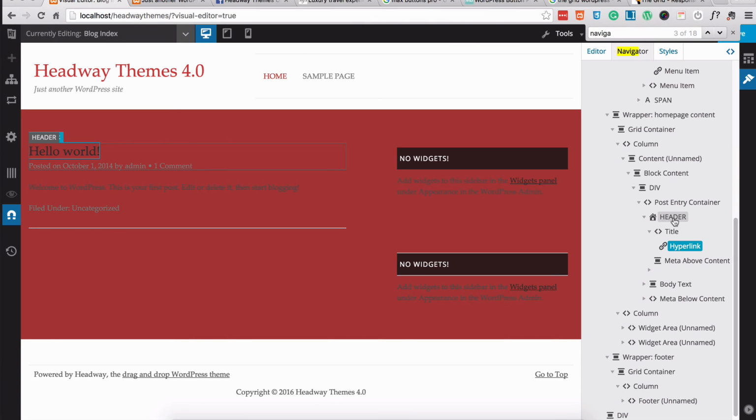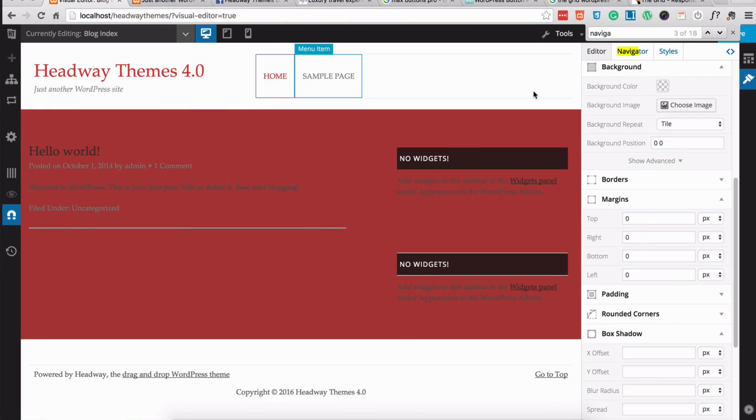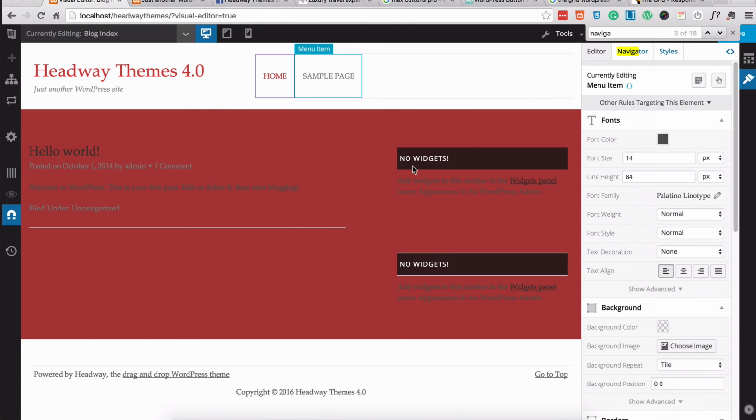Okay, one of the things I really like about the new editor in Headway is that if you do not know CSS or HTML, this is going to teach you how HTML and CSS work. So definitely have a look at these sections and try to understand what each of them is, because once you click on them, it immediately brings you into the editor, which allows you to style everything as well.